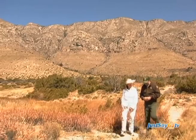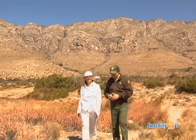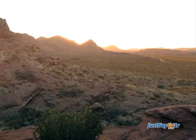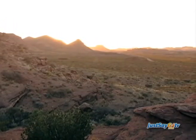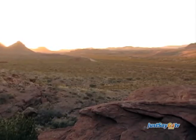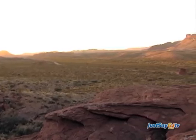The park opened up in 1972 to preserve a fossilized reef, and that is in the cliffs behind us, a couple thousand feet above the desert floor. That reef formed during the Permian period 260 to 270 million years ago. So we're one of the nation's premier paleontological national parks with a wealth of fossil resources and an intact geological story that's still being studied to this day.